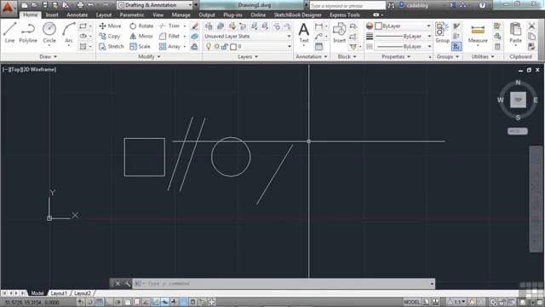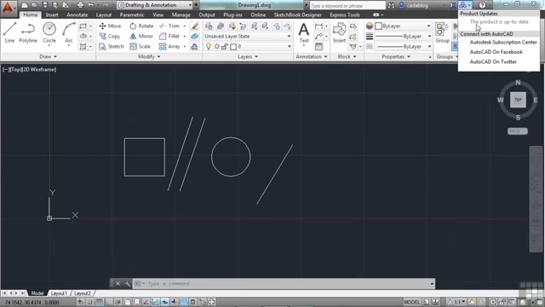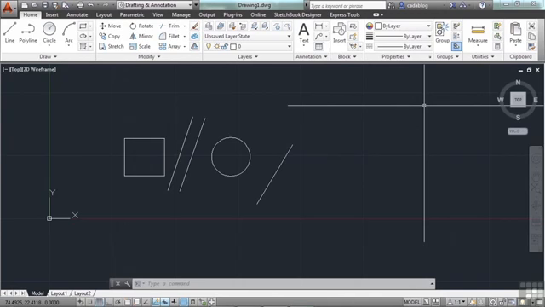One other area that I want to mention before we go is the Info Center. That's right up here. This is where you can get a lot of different information. You can go there for help. You can go there to log on to Autodesk 360. You can search for different product updates and find a lot of information. We'll go into more detail about it later on. But every space on your screen has a reason, has a purpose, and is a useful tool that you want to make sure you look at.